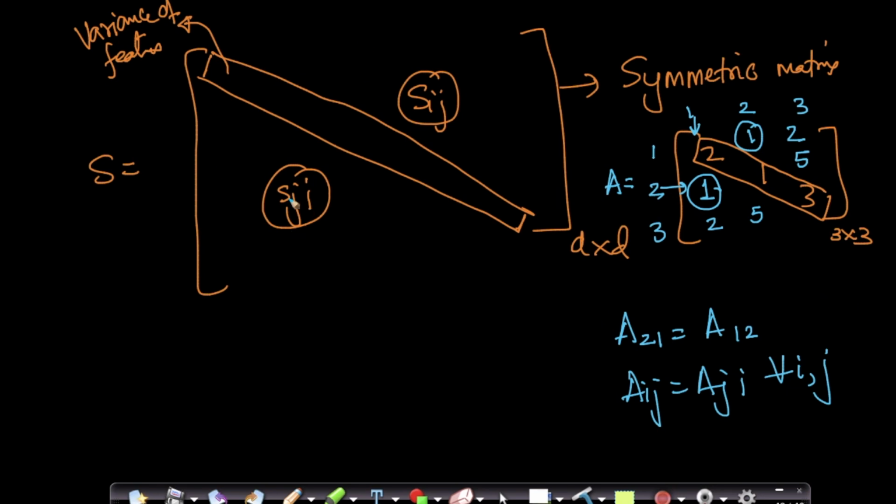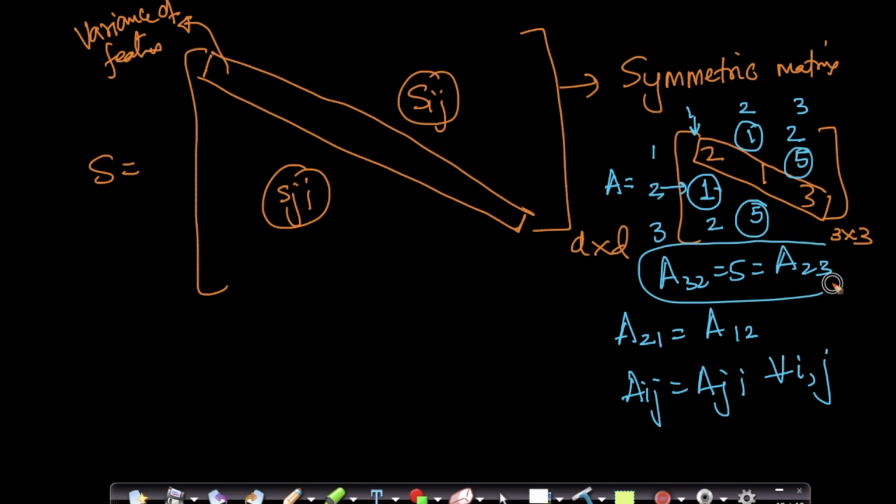Look at it like this. This is 3 comma 2, third row, second column, so A32 is 5. What about A23? Second row, third column is also 5.